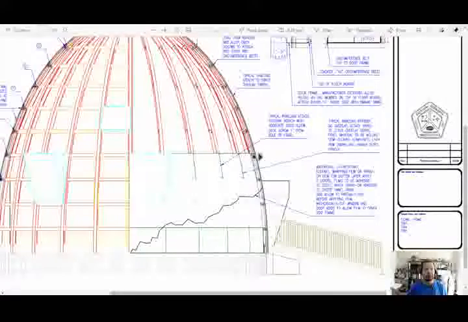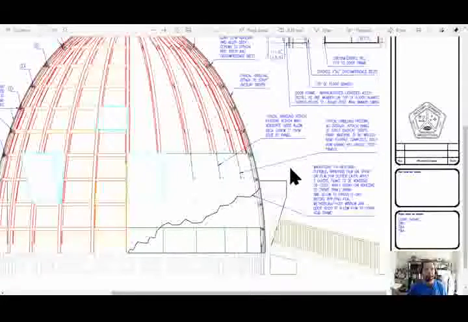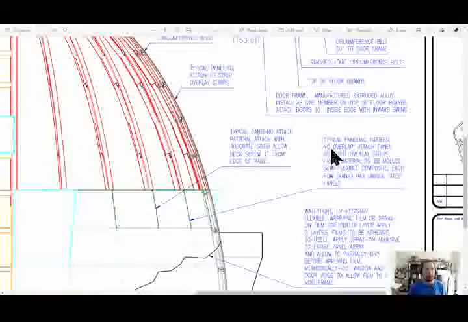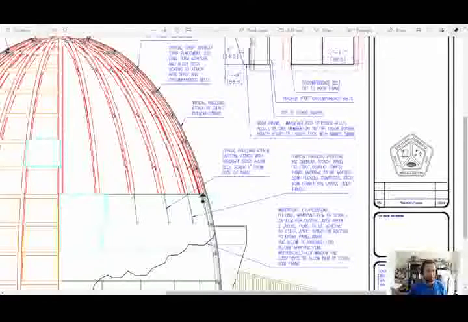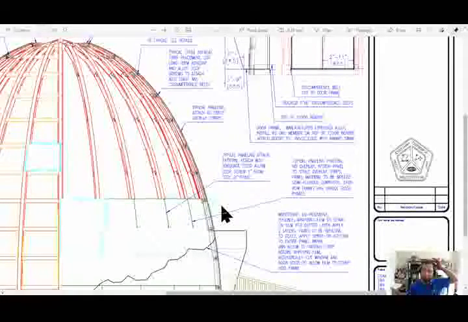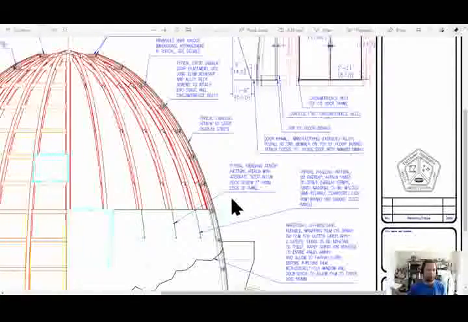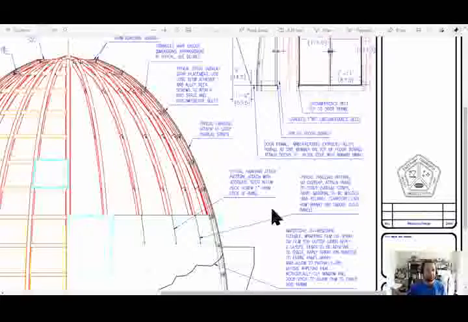Again, this is a description of the panels and how they are to be attached. There is to be no overlap between the panels. As designed, they're supposed to fit snugly right next to each other. May be quite difficult for manufacturing purposes. There will need to be a lot of adjustment, a lot of shaving and cutting, perhaps with every single panel. But that is just the nature of building this type of exotic structure.